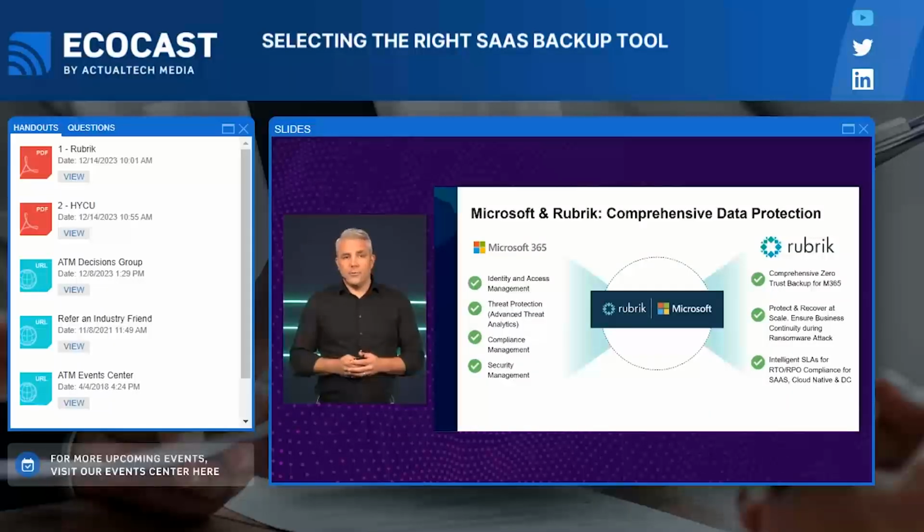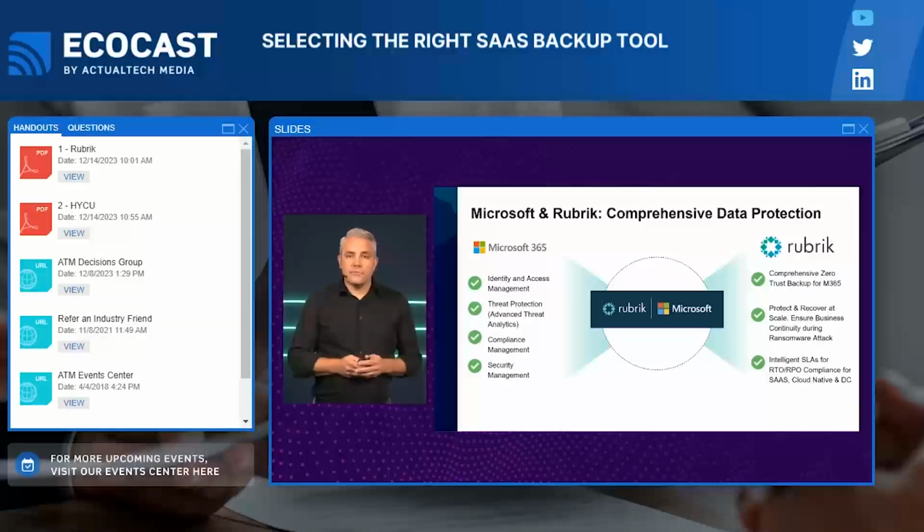So you tell us basically how many backups you want per day, how many copies you want to have stored, for how many years you want to store them, and the system will figure out how to do those backups. That is for data center solutions, but that's also for hybrid cloud solutions, and now also for 365 SaaS applications.